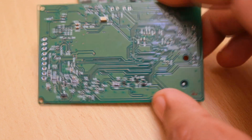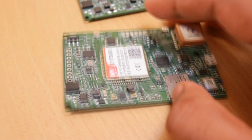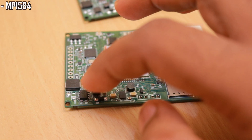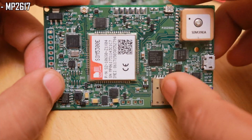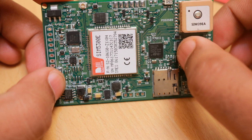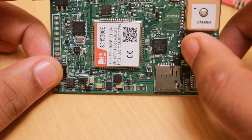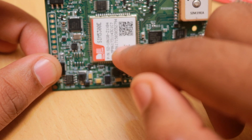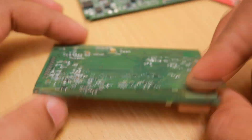I've kept almost all the components on one side, with only some discrete components on the other side, which helps in assembly. We had to make room for two inductors because there are two switching regulators: the MP1584 for stepping down the voltage from the OBD port, and the battery switching regulator MP2617. The GSM module uses 1.8V IO levels, so we had to add a level translator to convert the 3.3V IO levels of the microcontroller to the 1.8V needed for the SIM5300E module.